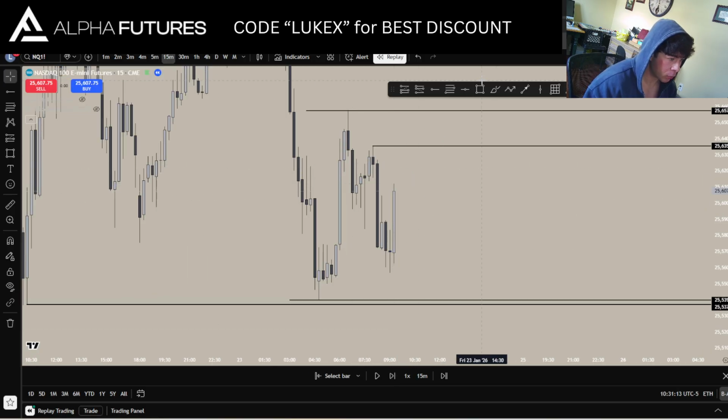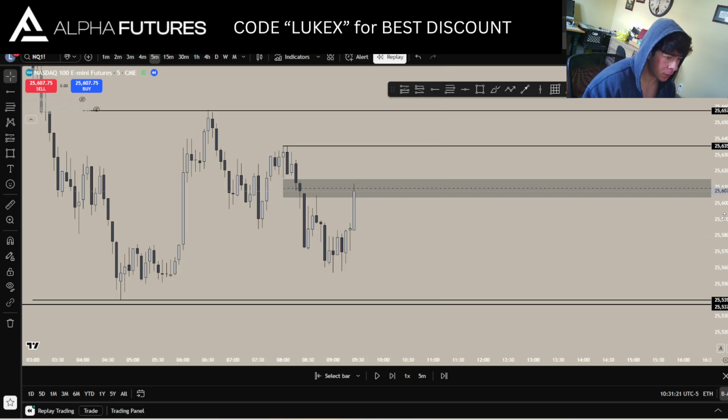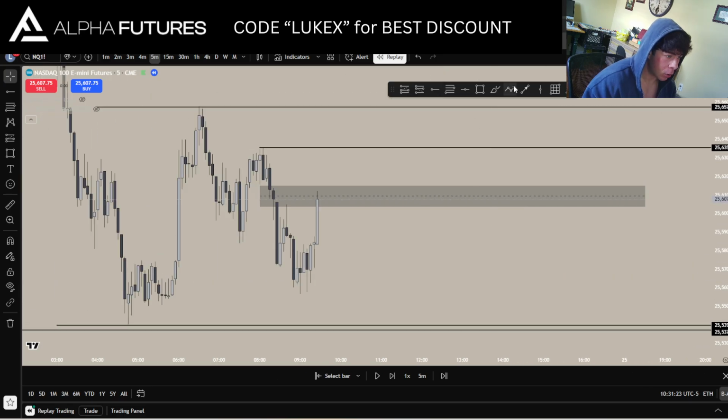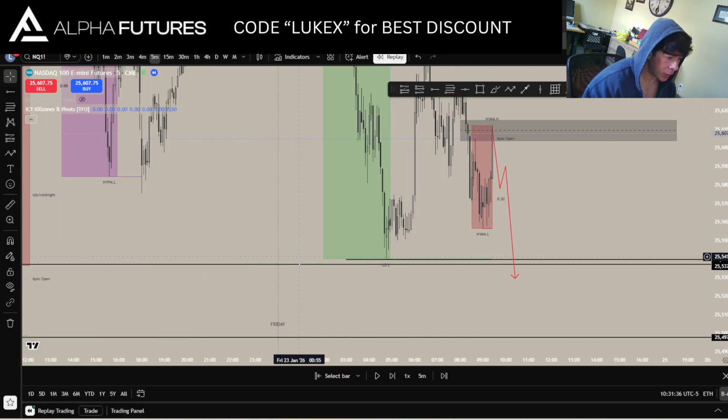We see at this point, price is respecting off of a 15-minute bearish fair value gap right here coming into market open. And we see on the 5-minute, we did have a shift to the upside. So my idea now is, okay, if we continue to respect this 15-minute gap and maybe get a shift downwards and we displace down, I want to be looking for sell side draws right here to be getting taken out, which was, again, that London low, that AM low.